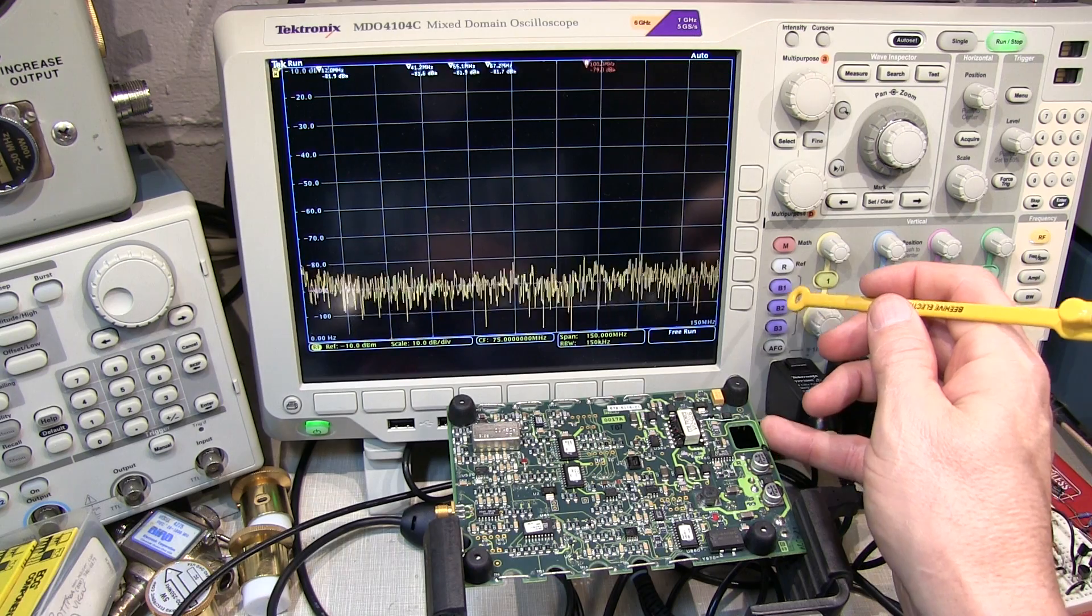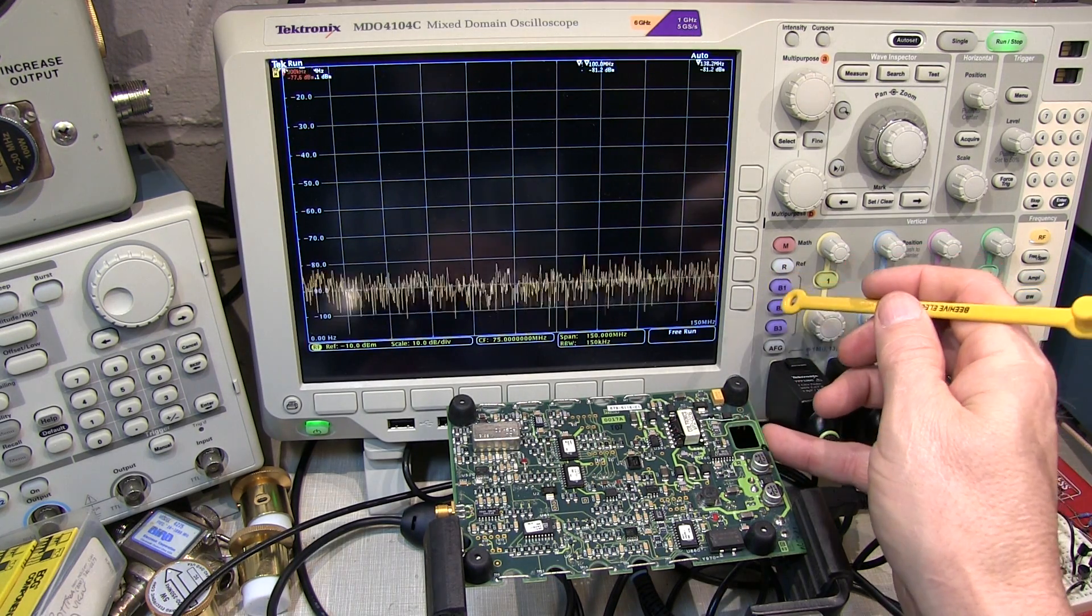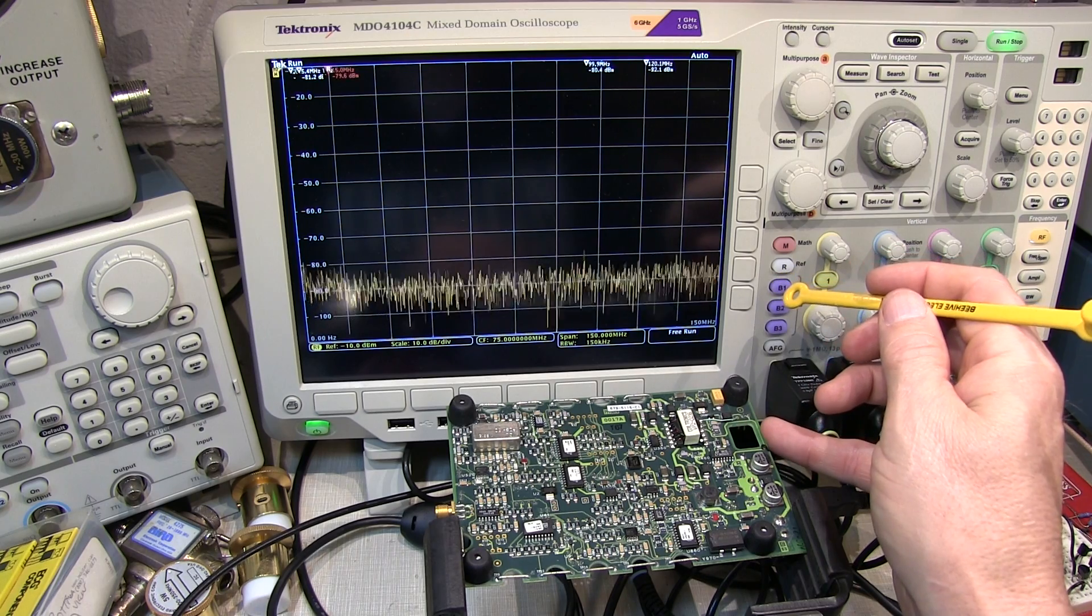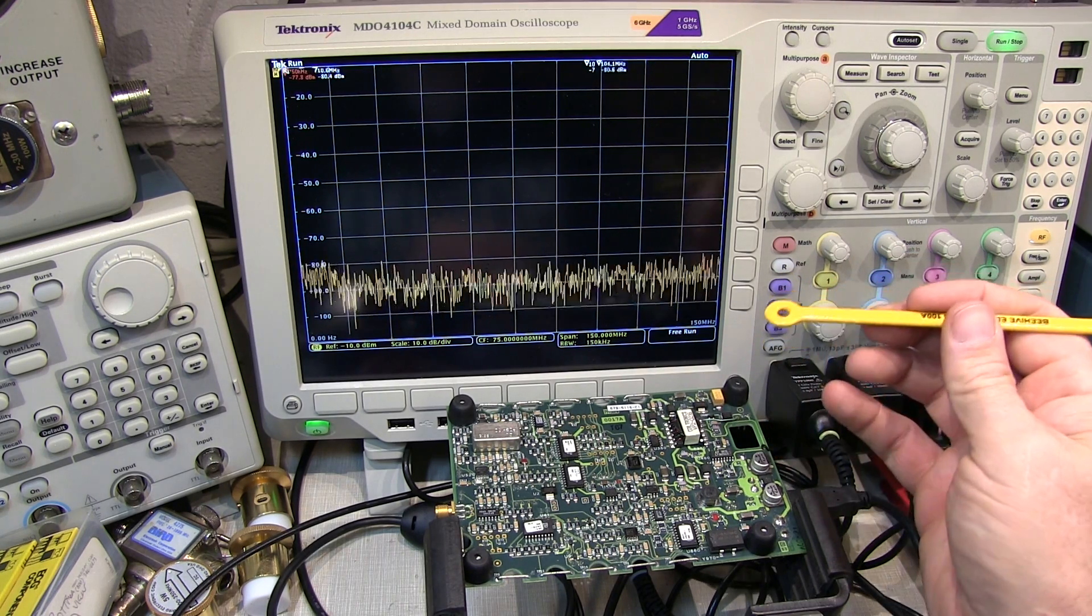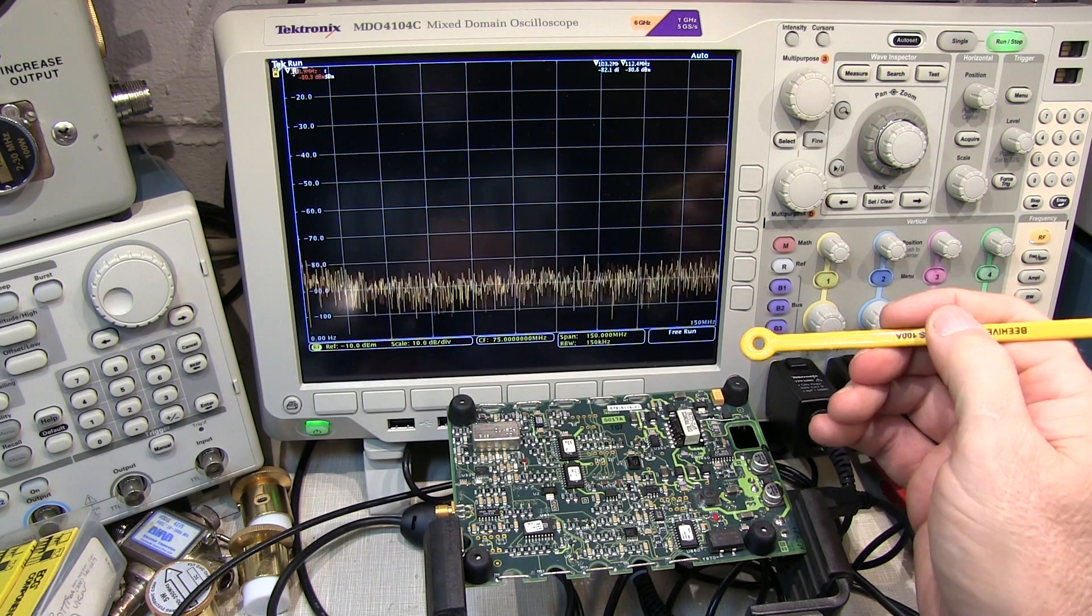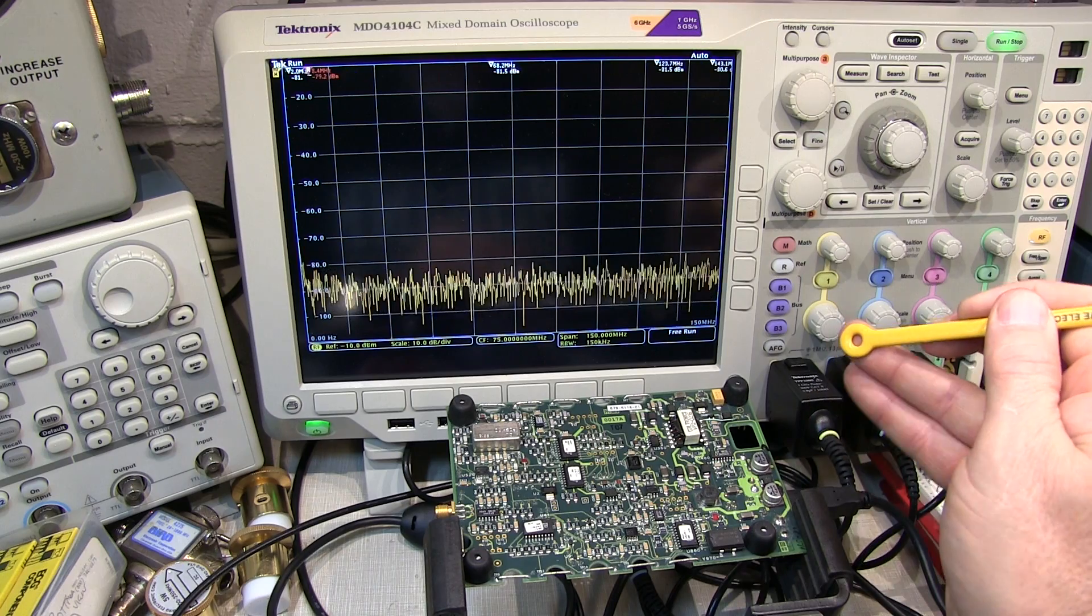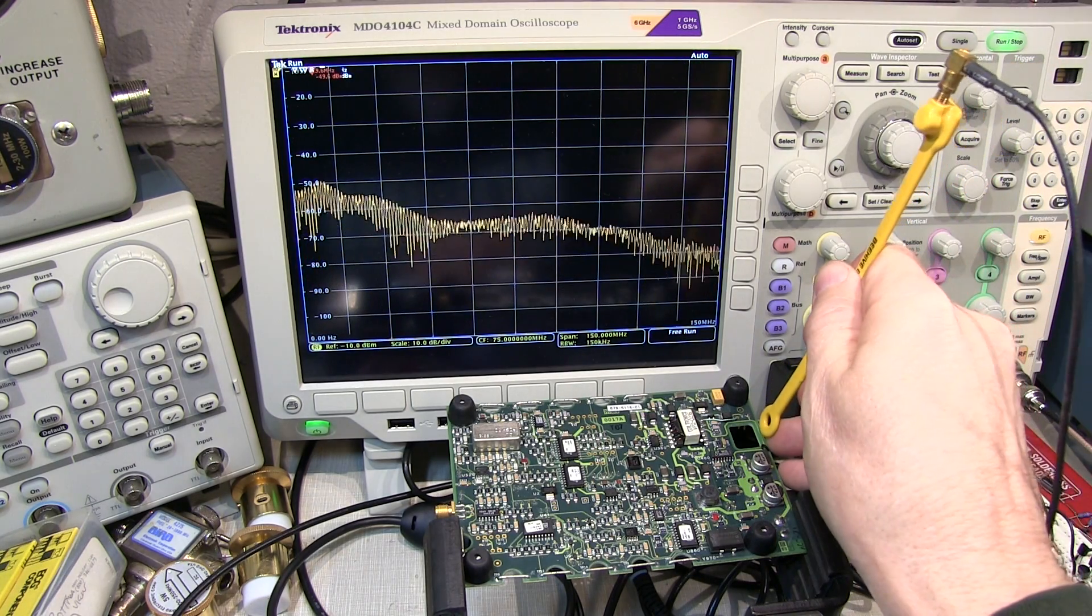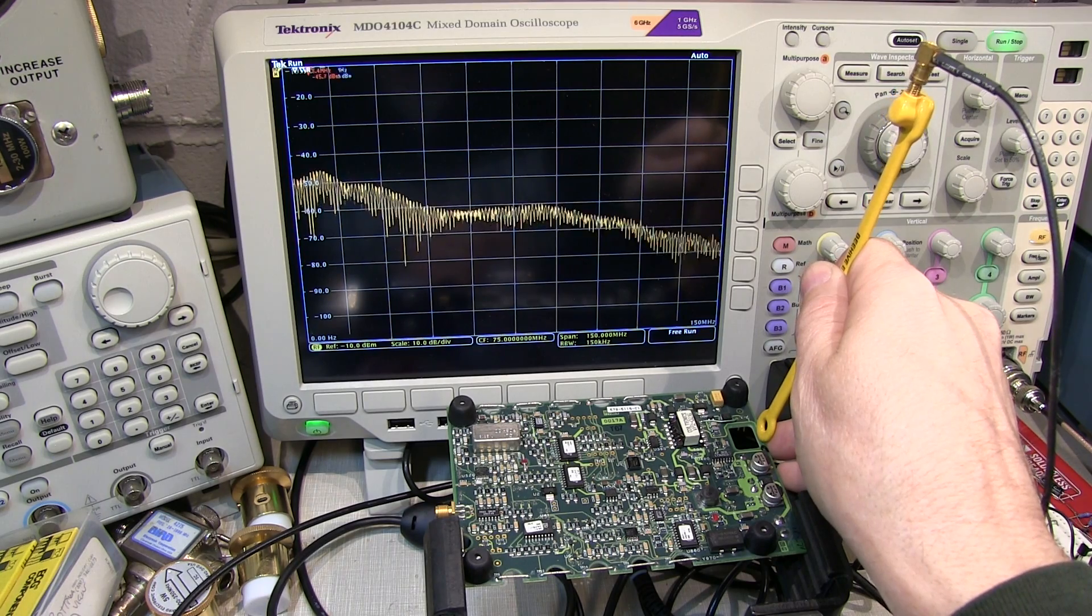Now over on this edge of the circuit board here, we've got a high speed current trace. There's actually a cutout of the board that was designed to allow a current probe to be clamped around here to measure that current. But we can also use this to illustrate the orientation sensitivity that I was talking about with the H field probes. If we take and put the plane of the probe parallel to the current flow, I can easily see the broadband emission on that trace.